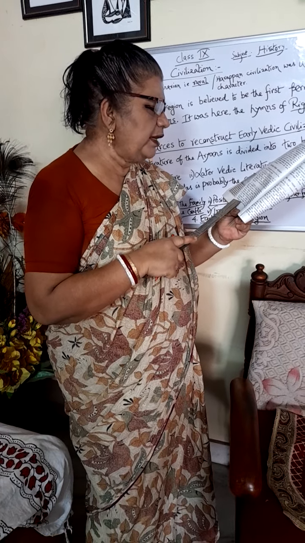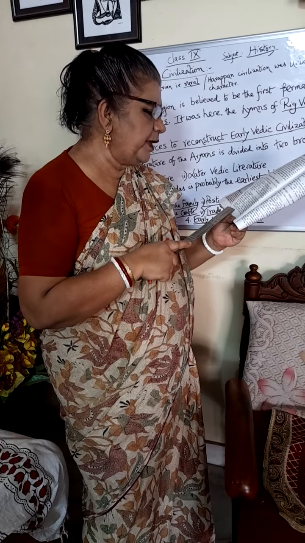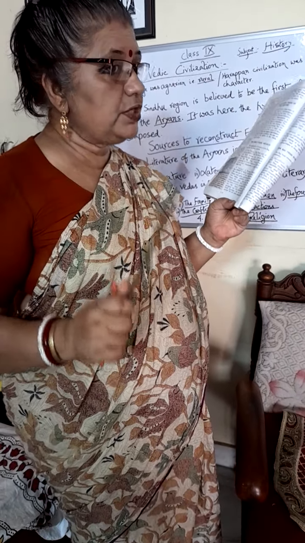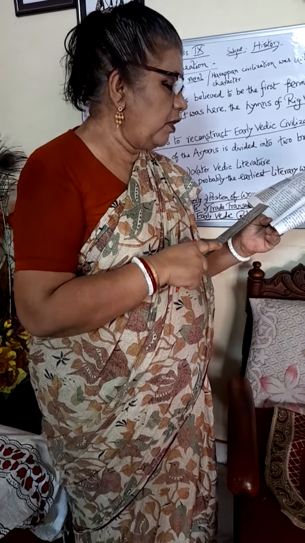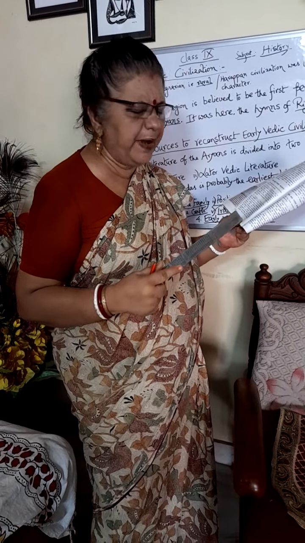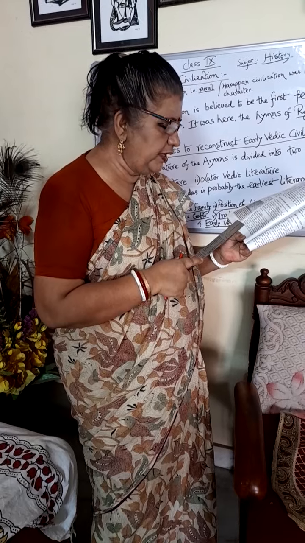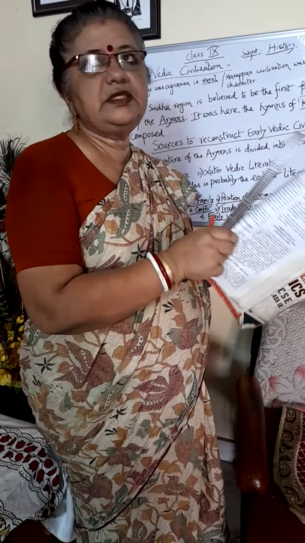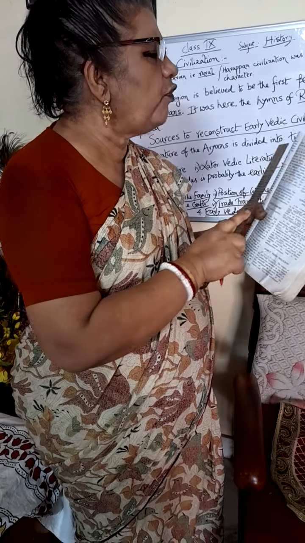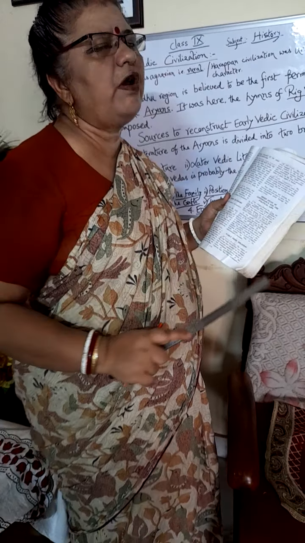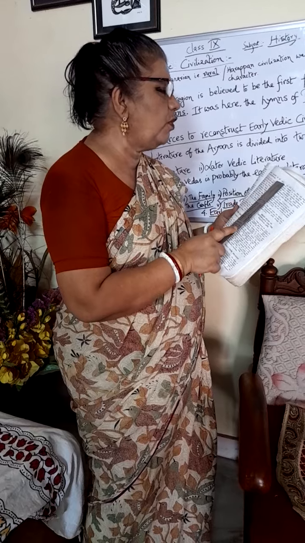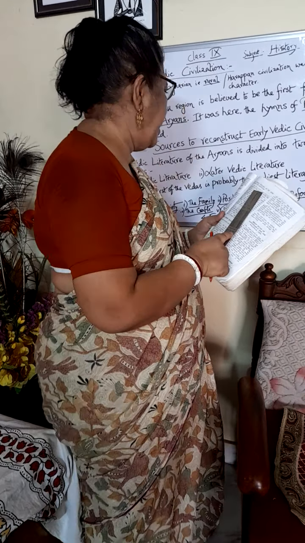Now, child marriage, the sati system and parda did not exist during this time. So the society was very developed, because all these evil practices, that is child marriage, sati system, and the parda, did not exist among the Aryans. The women attended all the social functions and the gatherings. The society was so liberal.